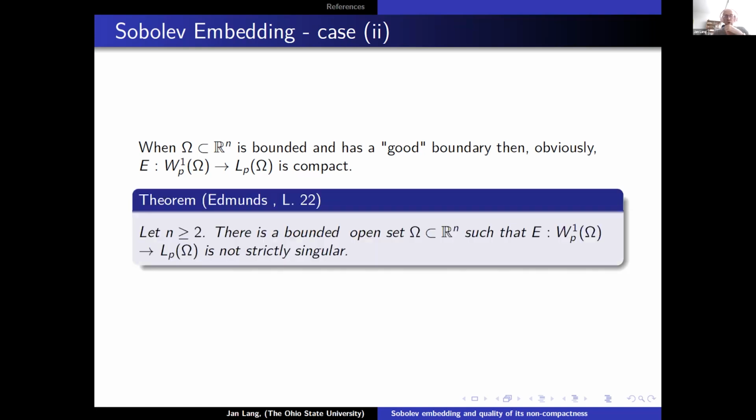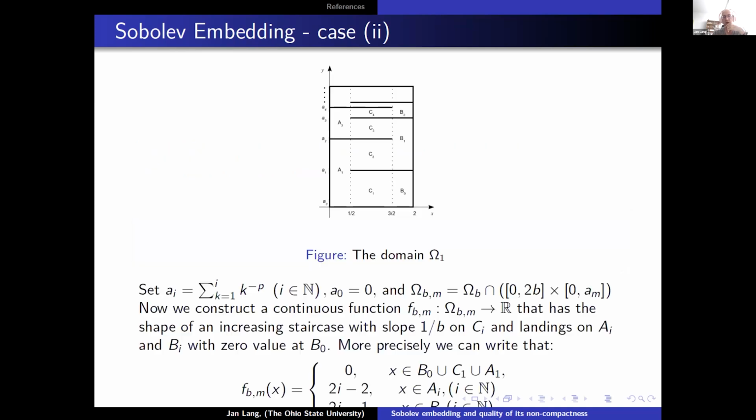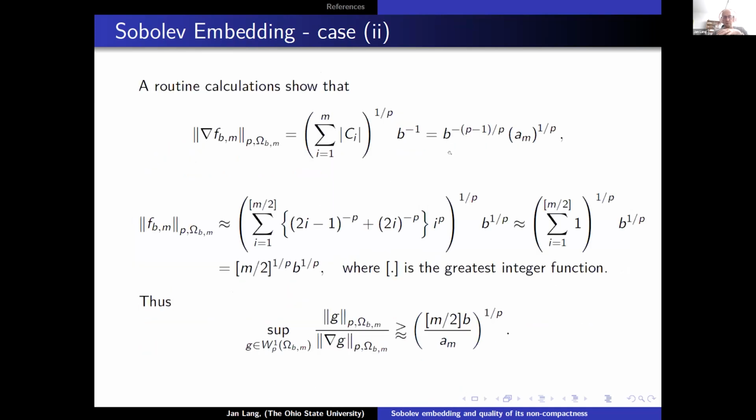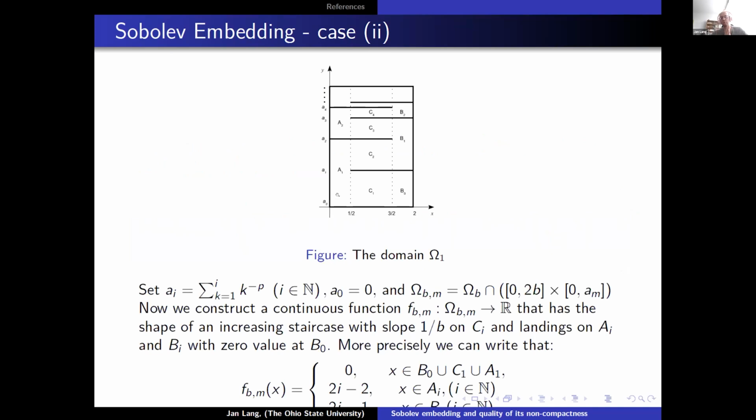And this we were able to find out with David Edmunds in our paper, which was published two years ago. The main idea behind it was the following. We just study the behavior of functions. Sorry, it's hard to see. Functions which have what property? A function f which is constant here, and only here is increasing linearly, which means I have something like a stair. There's a landing, going up, landing, going up, landing, going up, and so on.